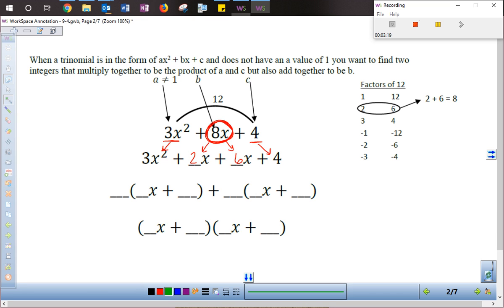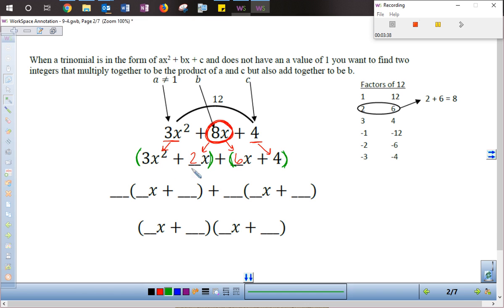The next thing we're going to do is going to seem a little weird, but I want you to bear with me. We're going to group my terms with parentheses. So I want to put parentheses around my first two terms, which is 3x squared plus 2x. Then I want to put parentheses around my last two terms, 6x plus 4. So in this part, I didn't really change anything. I just put grouping symbols around it. But what I want you to notice is that there's an addition sign in between my parentheses. That's very important.